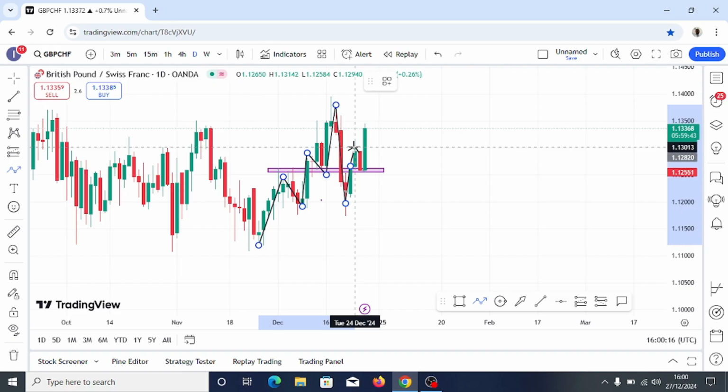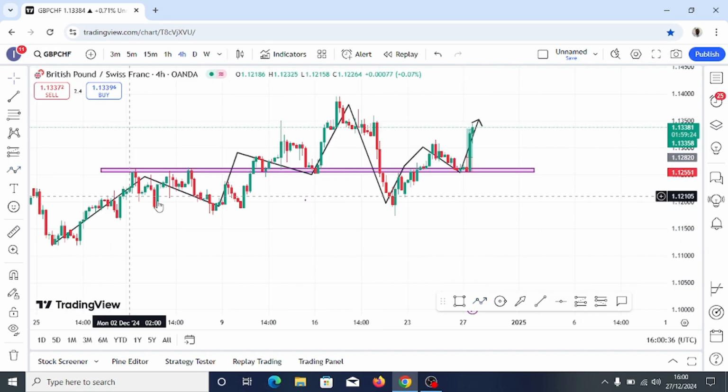So let's go on the 4-hour time frame to see it clearly, right? On the 4-hour time frame, you can see that I marked out my zone, which is a very solid zone because of a resistance here, a resistance here, a support, and then the potential support that was going to create. This is where I was waiting for price.